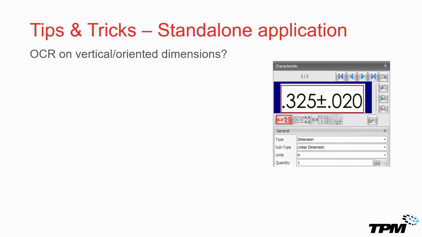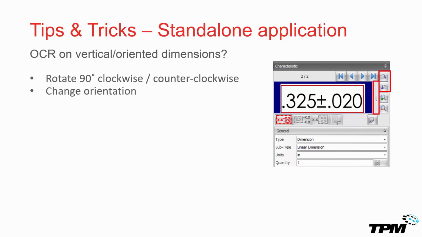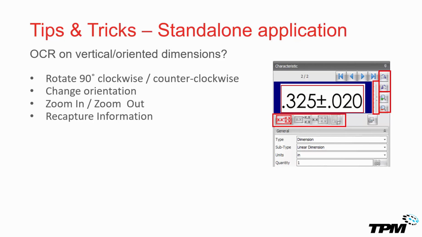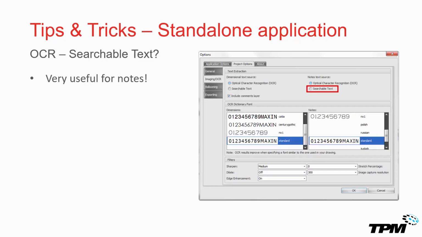When we have dimensions that are rotated, which we often do, we can go ahead and capture those and make those adjustments from within the interface. So if a dimension is vertically oriented, I suggest you still capture it as normal. Sometimes it gives us an issue where we zoom in and out, but we usually can make some adjustments to make it happen. Searchable text in a PDF is an excellent option if you can get it. So for those of you looking at this as an option for inspection in your industry, I suggest heavily that you go ahead and make that a priority to have searchable text.